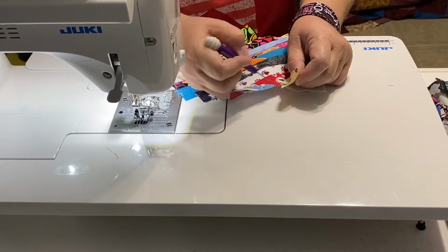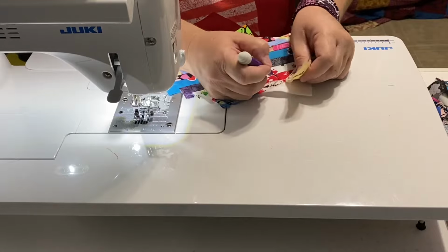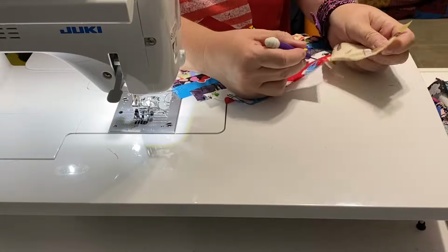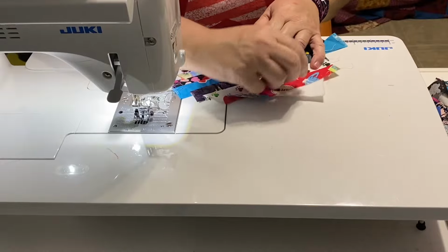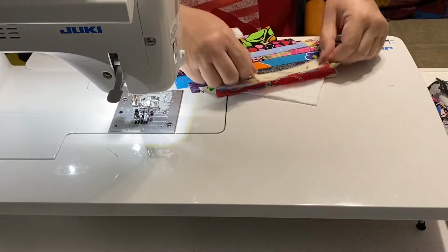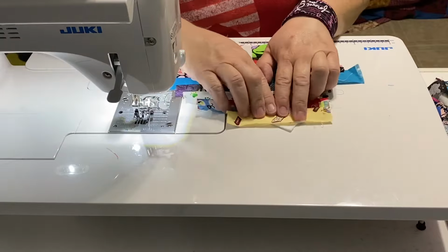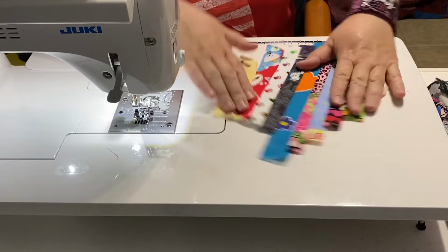I know some of you are going to be totally shocked that I tend to just leave things in. But this was the very last one. If it was more in the center, I would have left it. But I'm catching this right away, and it's right at the end. I'm just going to go ahead and fix it up a little bit so that I can have right sides together so I can get that little book that might show up there. There. Now, when I press it over, I might be able to get that book that'll sit into my postcard.